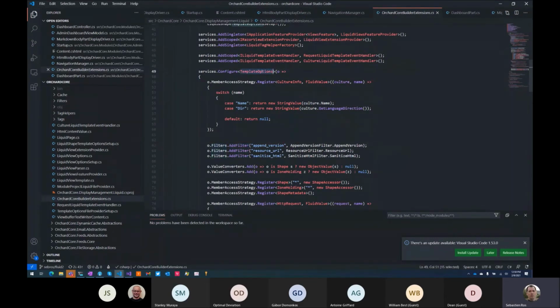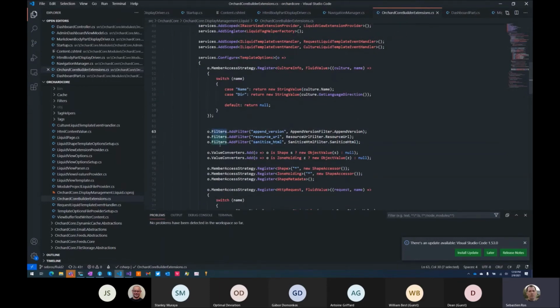And these options are a singleton for each tenant. So each tenant now will have different filters. Okay, that's the first thing. And a module could remove a filter also. Now value converters, same thing. It's better if it's also per tenant. So everything now is per instance, per tenant. It was a more static thing that was global to every tenant.